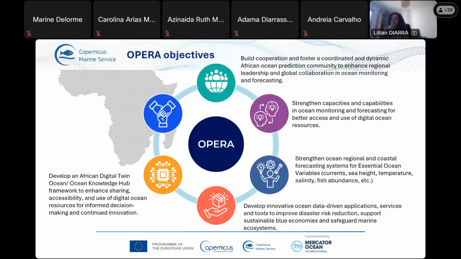The fifth objective is to develop an African digital twin of the ocean, an ocean knowledge hub. This is a priority identified in the Ocean Decade Africa Roadmap. And this is really to enhance the sharing, accessibility, and use of ocean data for informed decision-making, and also have an environment where you can actually run applications and extract the information needed for decision-making.